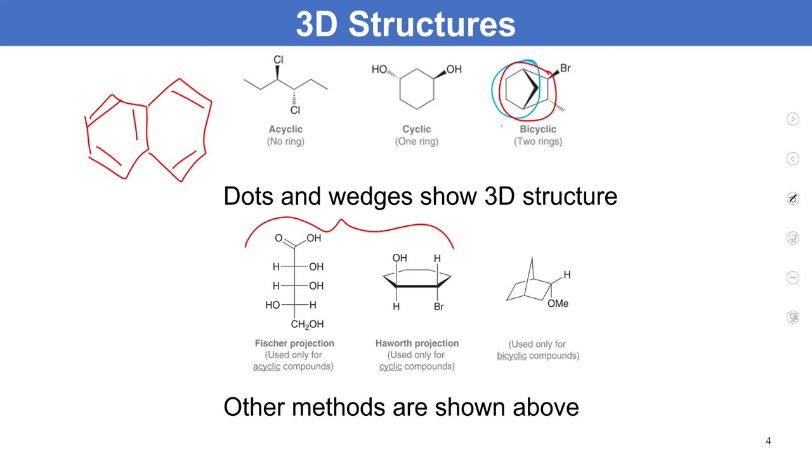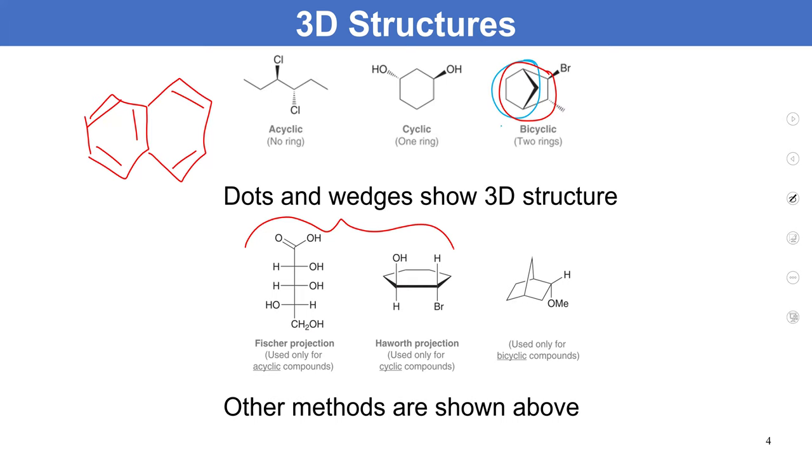But the thing is it doesn't really capture the true 3D structure even that well, because even this, these two carbons, or this oxygen and that hydrogen, are not really 180 degrees from each other, right? This carbon is still tetrahedral, so they're both more like they're pointed out towards us. So you still have to use your imagination and understand how tetrahedral structures work.